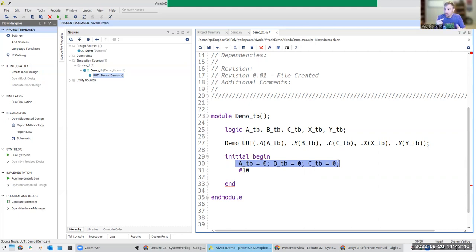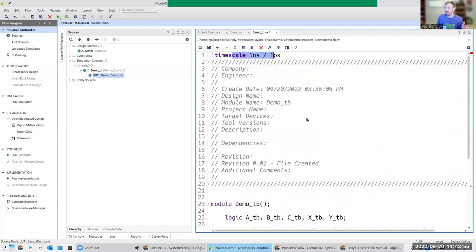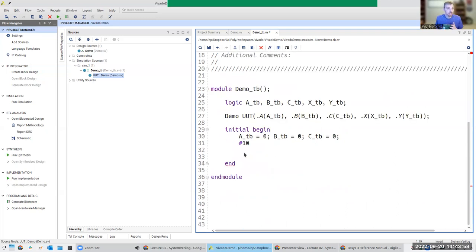And then before I change it to go to the next input I want to test, I need to give it some time. I want to give it a certain amount of time before I then change the inputs. So I'm delaying 10, and in this case, it's 10 nanoseconds, because of this time scale up here, which is the default Vivado uses, which is fine for what I'm doing here today. And so after this, I'm just going to copy this line to make it easy to follow. So then I'm going to do 000, then I'm going to do 001. I'm going to wait 10 nanoseconds.